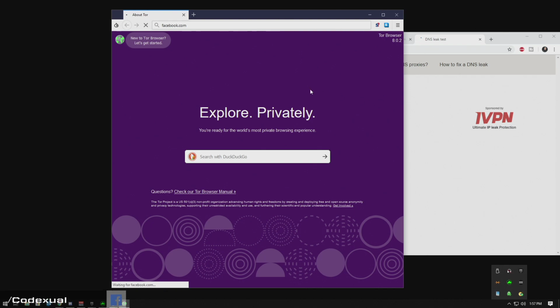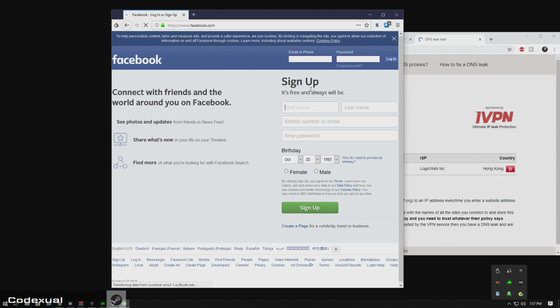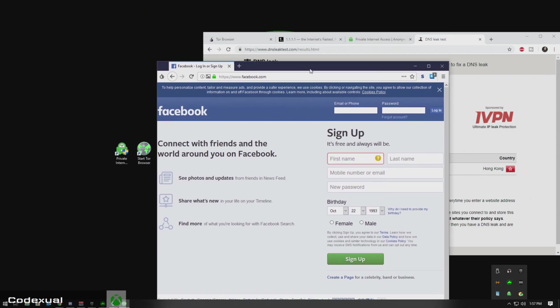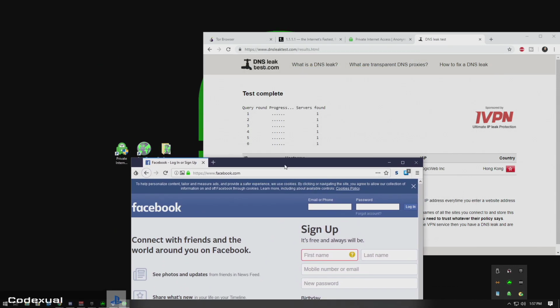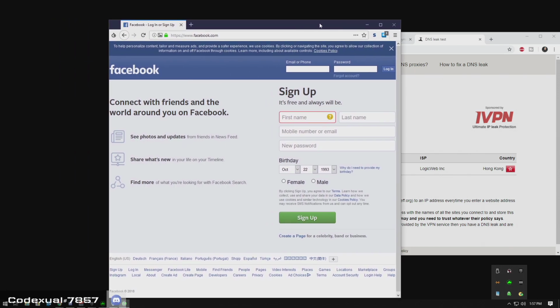connected to someone else's computer while it jumps through those loops. Now it's not connecting to someone's computer in a malicious way. You're connected to a big web of people that are connected to each other, and they use each other's connection securely to hop through everything and get to the final destination, which is Facebook, or if you want to go on Twitter. So this is something that is to be completely anonymous, and I would strongly recommend going on a VPN, changing your DNS, then using Tor browser if you want to be completely anonymous.